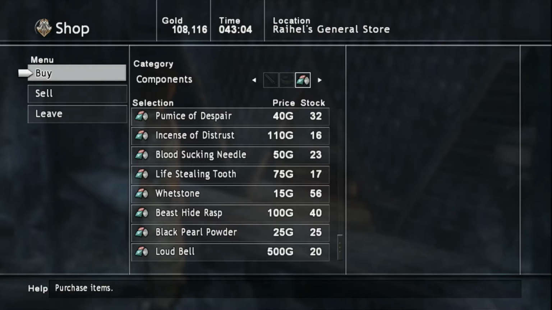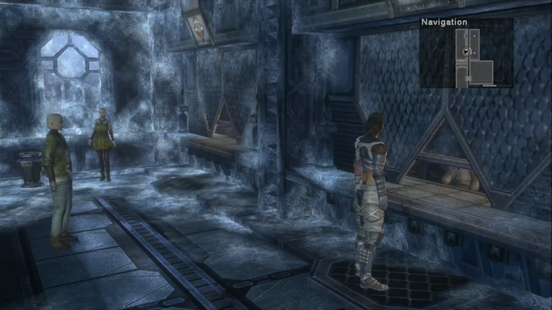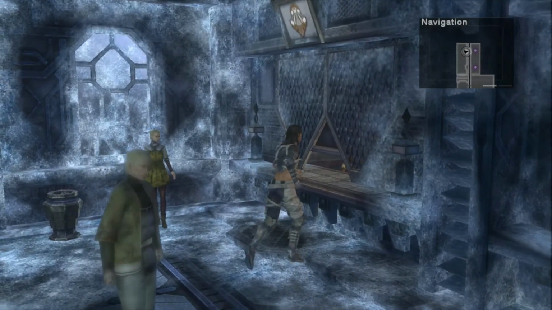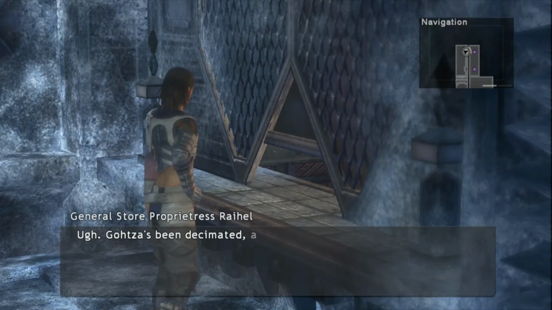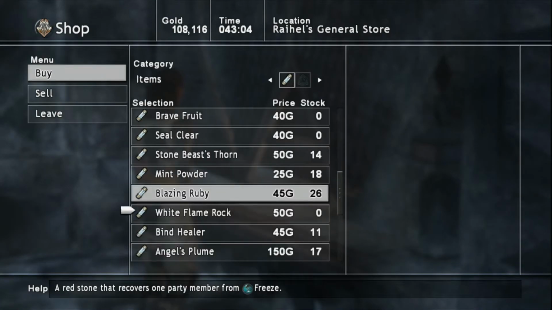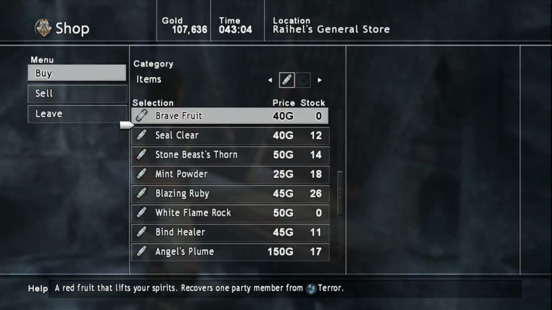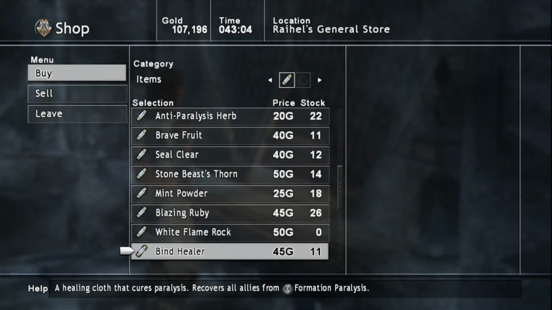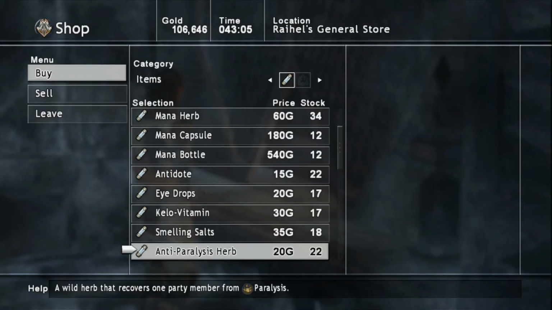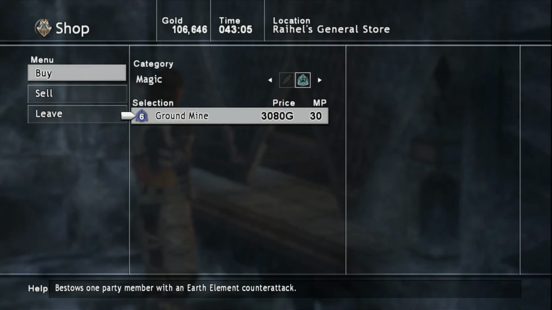Just so that we have some synthesis material, or I mean ring assembly components, my bad. And the store further up has got all the items. And also, it has a new black magic spell called Ground Mine. So I would definitely buy that so that we have it.